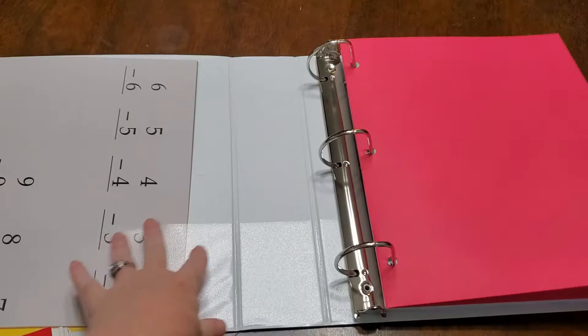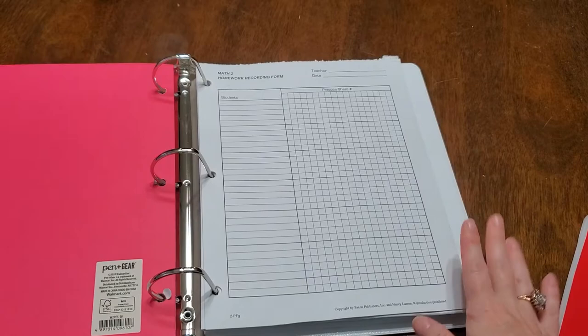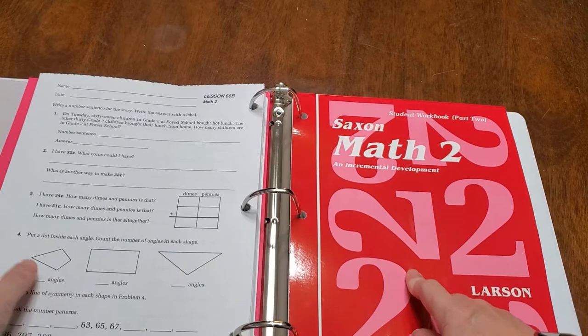And what I did is I went ahead and took part 1, like this book, and I rip out all of the worksheets and put them in this binder. It makes life so much easier for me, not trying to chase loose paper all over the place. So let's put this back in here. And I just leave this in here until I get to that point, and then I will tear out part 2 just like I did part 1.